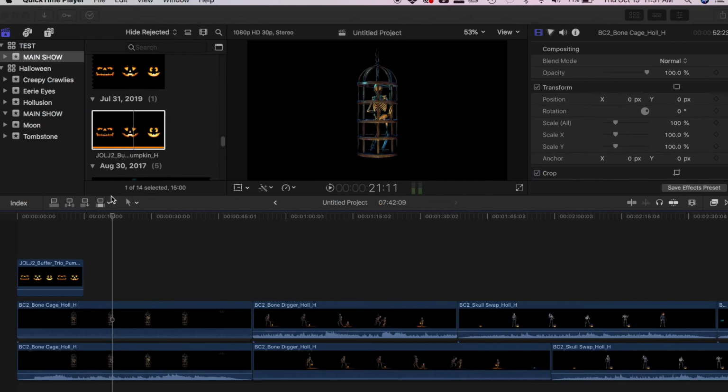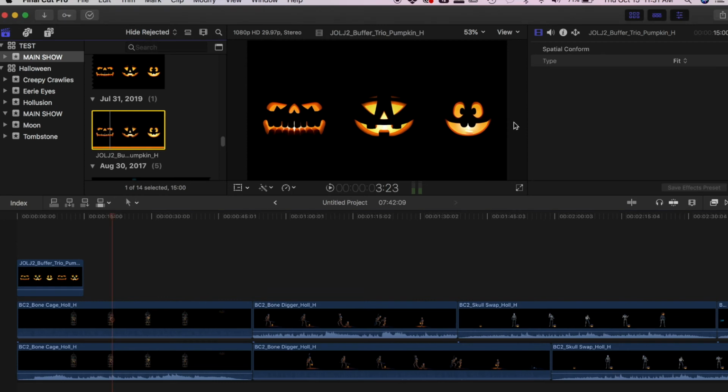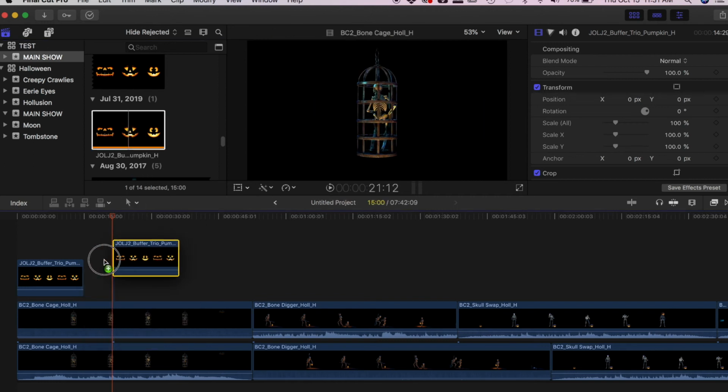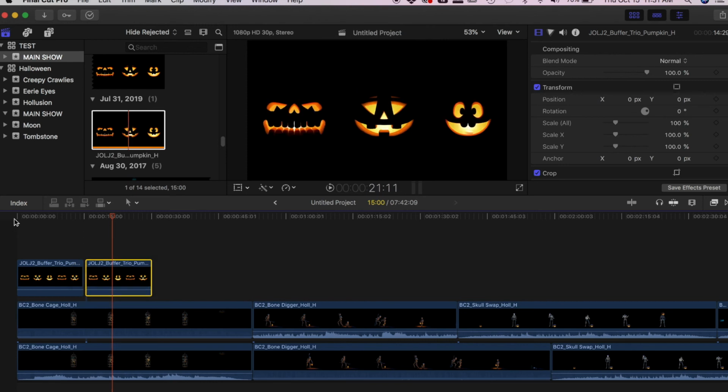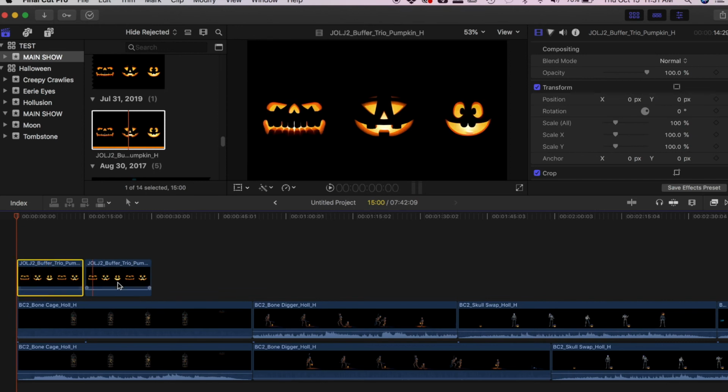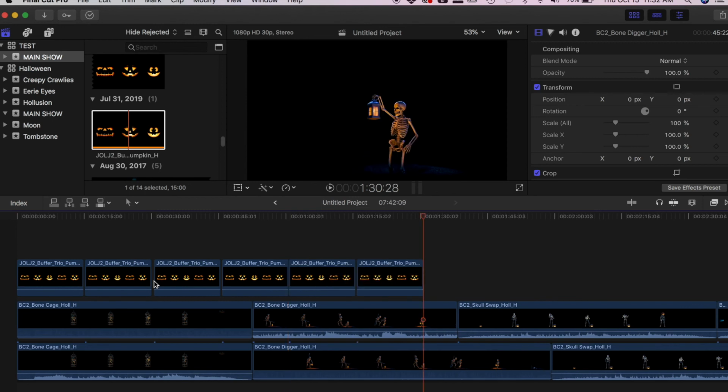So I'm going to continue adding this buffer file all the way to the point where I want to add in my songs. And this is what the buffer file looks like. It's just some flickering. So I'm going to keep adding that. I don't need to replace it, but I'm going to keep adding it. All right. I'm going to copy these so I can just keep doing this.